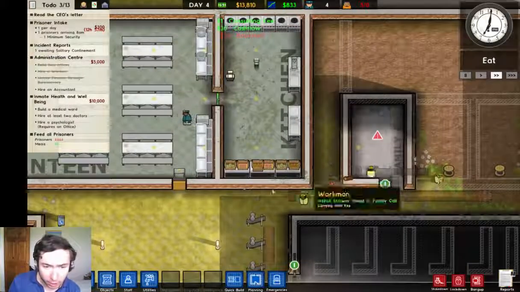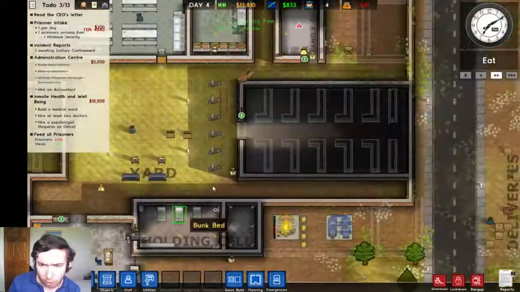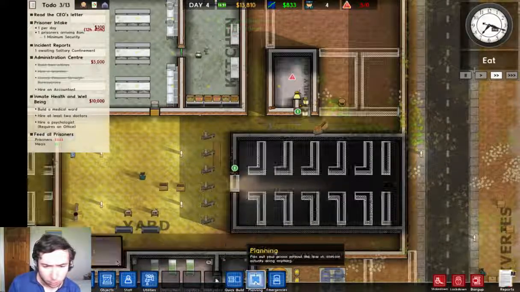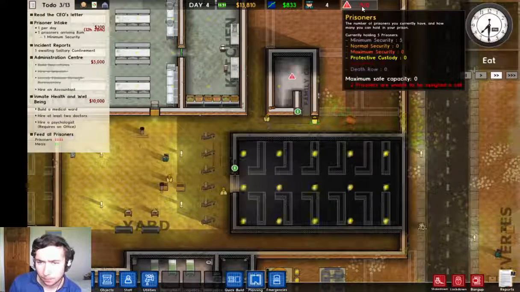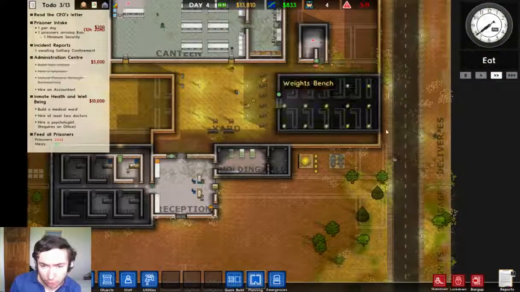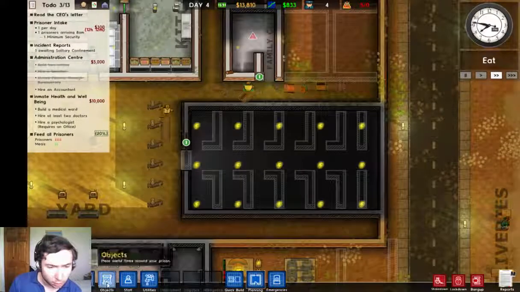That'll be good. Really? We found some hammers. Okay, power's okay there. Yeah, so if we get that sorted first. Alright, get rid of that. So that at least gives us one family cell. We should have enough money to finish this cell block here. We obviously need to put in some solitary.